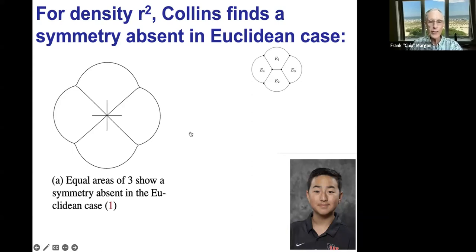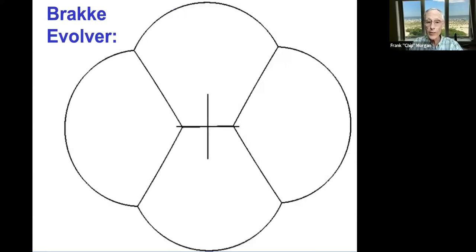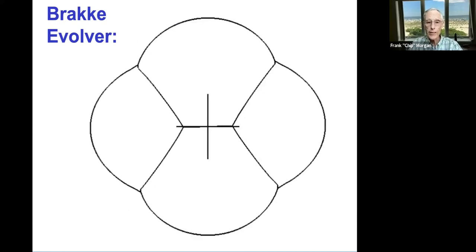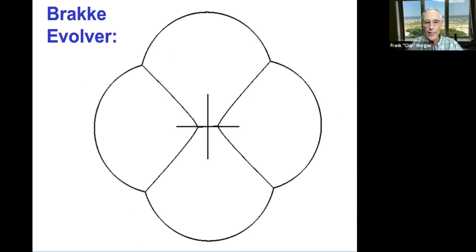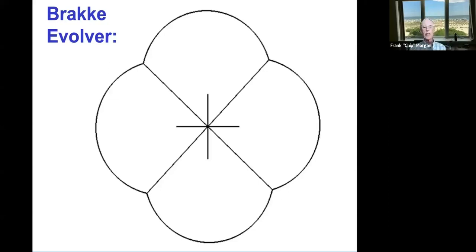And finally, I want to show you. Let the Brakke evolver work on the Euclidean solution with that density around, and you'll see that the bar in the center just gradually fades away. This is a difficult computation because all the action is around the origin where the density is 0. So it's very hard for the Brakke evolver to do it, but Marcus got this to work, and there you get that beautiful symmetric solution in the Gauss plane with density R squared.